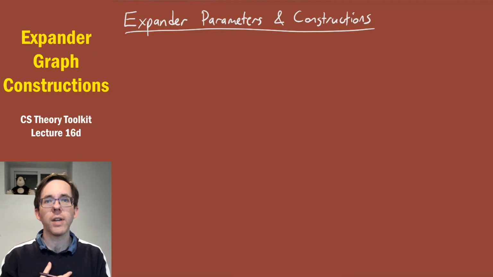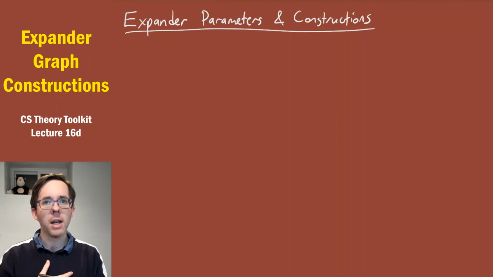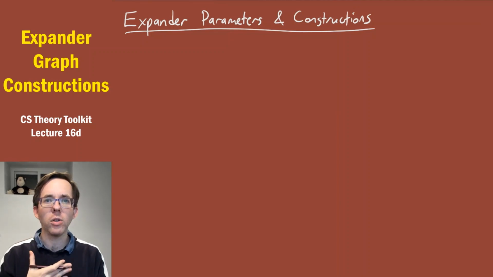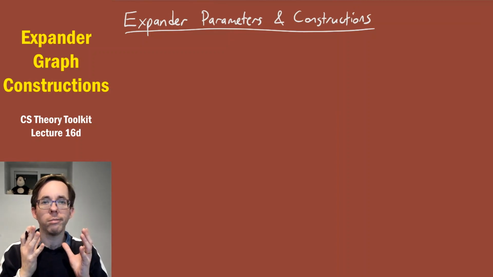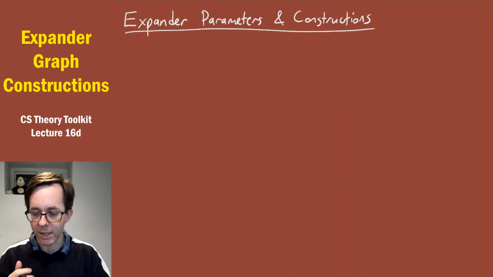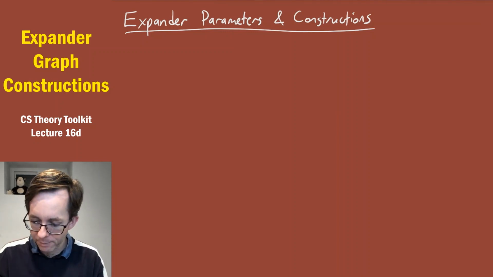Okay, I must also confess that I got to do a bit of a bait and switch on you. So in the two applications we talked about, we used bipartite expander graphs, but I'm going to tell you about constructions of regular old non-bipartite graphs, which are expanders. And so let me just briefly tell you how you can take a regular graph with some expansion property and convert it into a bipartite graph with the kind of expansion properties that we use in applications. So I'll just do this by some quick pictures.